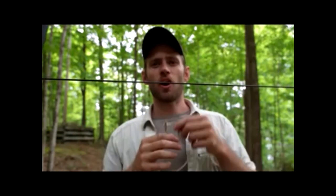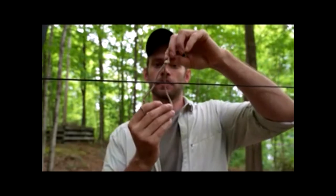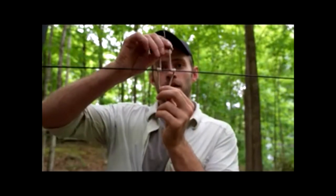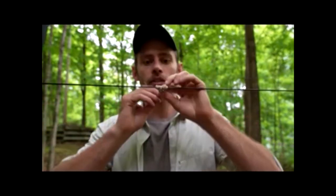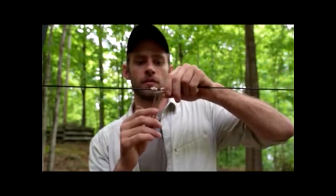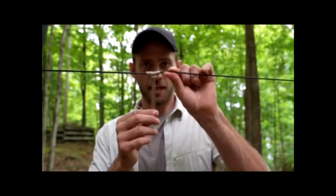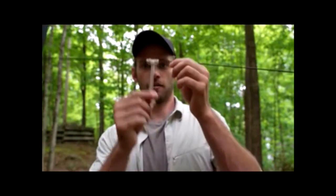This rope is about a foot long, maybe less. You then place it up against your taut line and you wrap it once on the inside, twice on the inside, three times on the inside of itself, and you allow it to kind of coil. They should be all nice and stacked up beside each other, just like that, and you're going to have the prusik with a bit of rope left over.